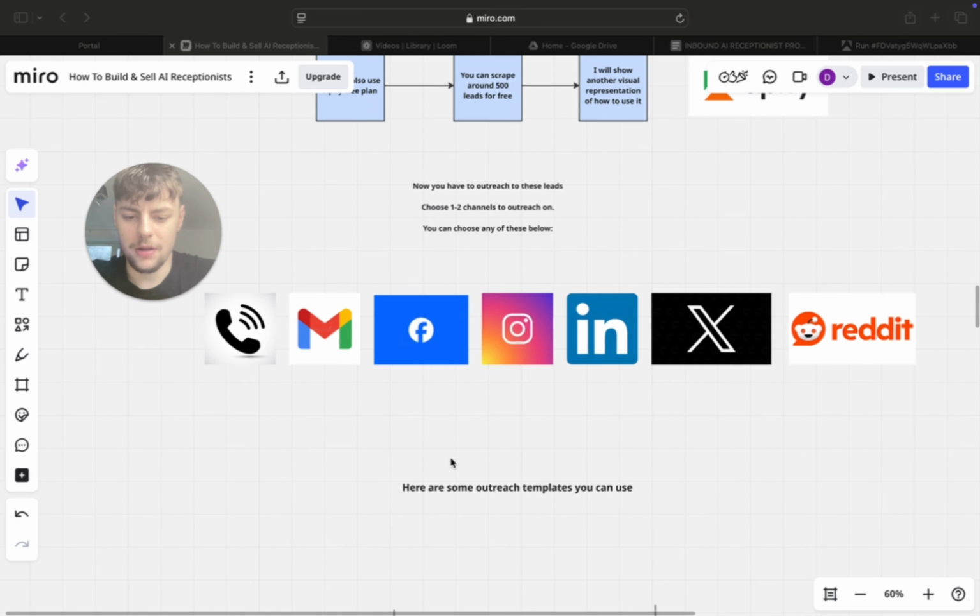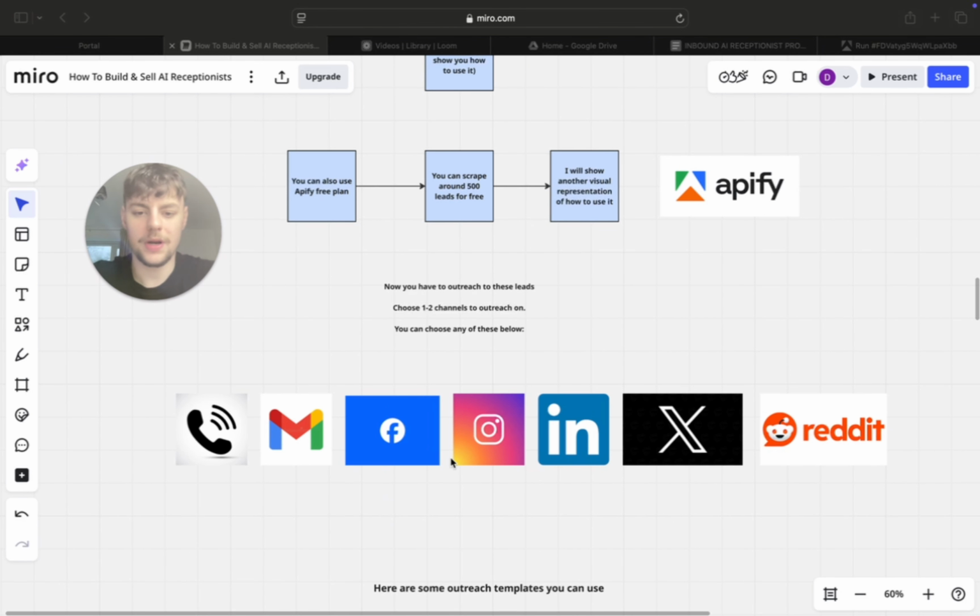And another thing I don't think I added here was you're gonna want to do at least 100 outreaches a day, right? Whether that's like 50 cold calls and 50 cold emails, or 50 cold calls and like 50 cold DMs. That's just gonna give you more chance of booking an appointment than if you just do 20. Because let's say you have an appointment booking rate of like 1 or 2%. If you do 100, obviously you're gonna book 1 or 2 calls. But if you do 50, you're not even gonna book a call.